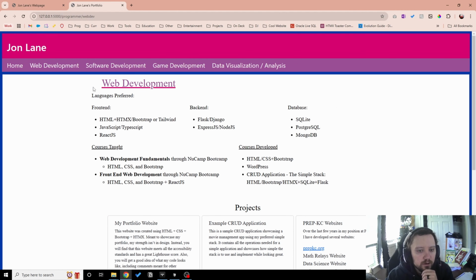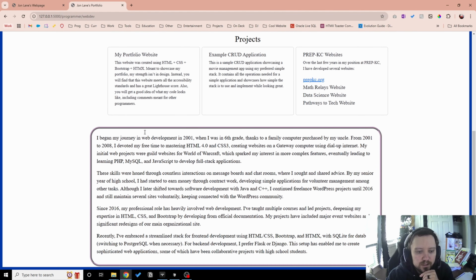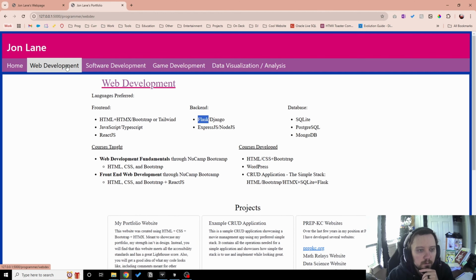My web development journey, so my preference, you can kind of see, I have JavaScript, TypeScript on here. Yeah, if I want money, that's what I put on here. I will code in Express if you pay me a lot of money, but I prefer something simple like Flask or even like Go or something like that. I develop courses. I need to update my projects. I have much more impressive stuff now. Talk about my old journey, blah, blah, blah.